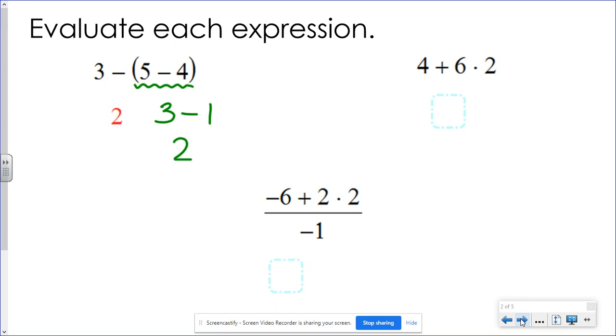In the second problem thinking about order of operations the thing that would happen first is this multiplication. We have to multiply before we add. I'm going to give you that answer then I'll tell you the wrong answer if you did this in the wrong order so that you can see maybe where a mistake could be made. So the four isn't getting touched yet. The six times two that's twelve and four plus twelve that's going to be sixteen. Now if you made a mistake if you accidentally did this first, if you did four plus six you'd have ten and then you multiply by two and you get twenty. So you would get a totally different answer. That's exactly why order of operations is so important. It's so that everybody in the whole world does everything in the same order when we're solving math problems.